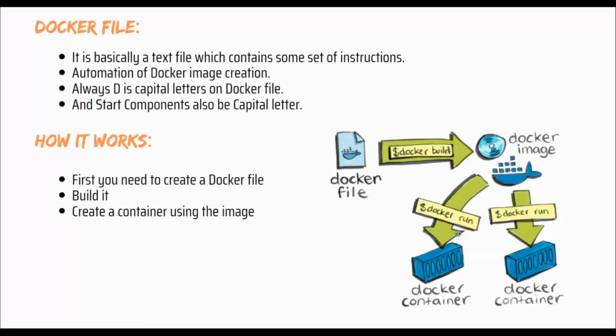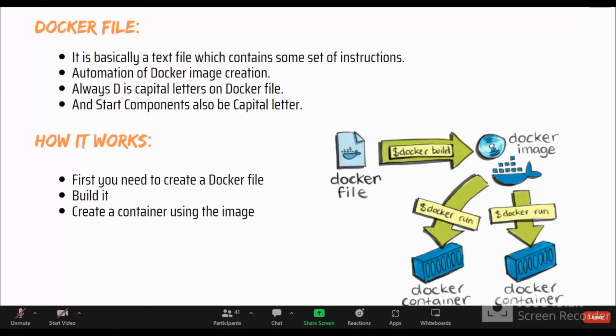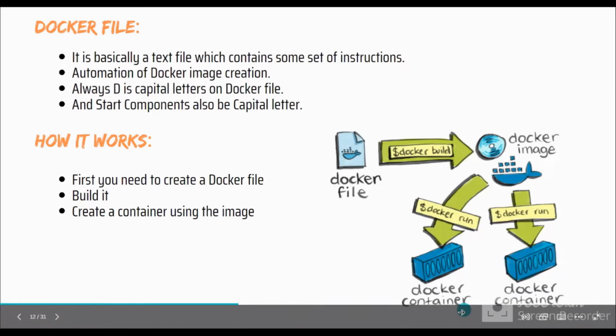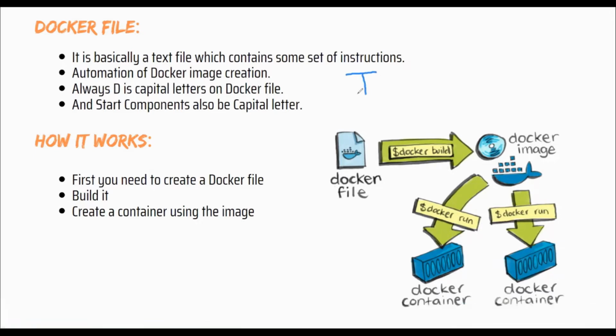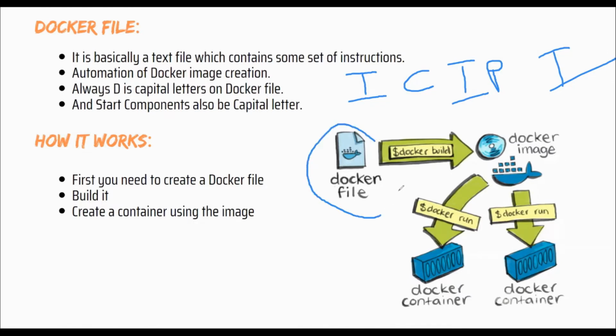That's it. Previously, what we have done is, first of all, let me write this down. First, I have taken an image, right? Step number 1. What is step number 2? I have entered into the container. Step number 3, I have installed packages, right? Step number 4 is again creating the image, right? If you see here, there are 4 steps involved. How many steps? But here you can perform it in a single Dockerfile. Okay, you can write what things you want in the single Dockerfile, and if you build it, you will get an image. With the help of the image, you can create a container, right?